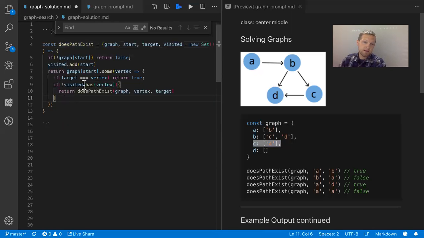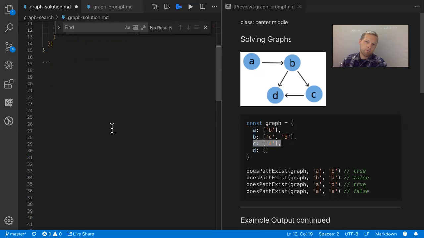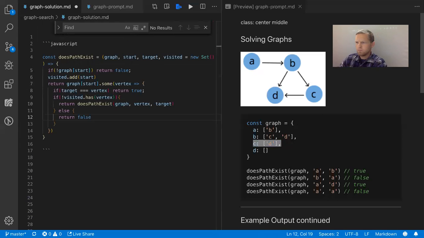Okay. If we haven't visited it yet, then we want to do this recursive call. Otherwise, just return false. Because if we have already visited it, then we know that it's not true, because if it was the target, then we would have already returned true.